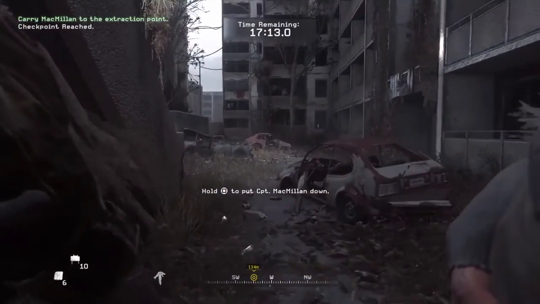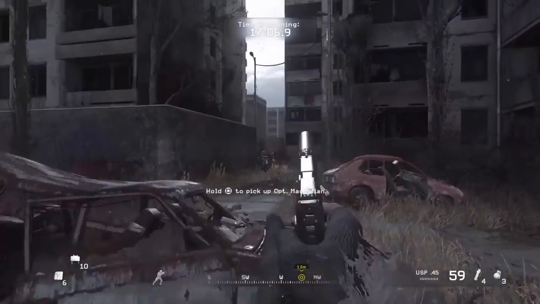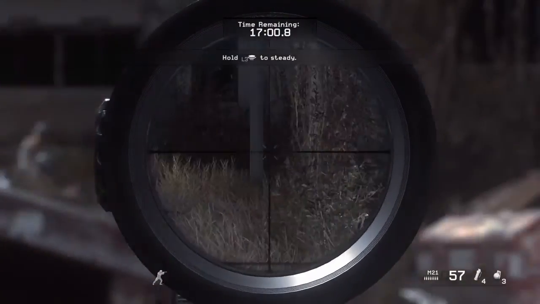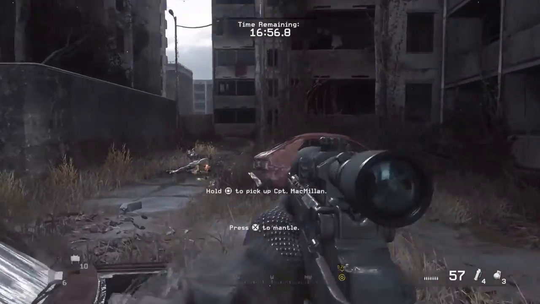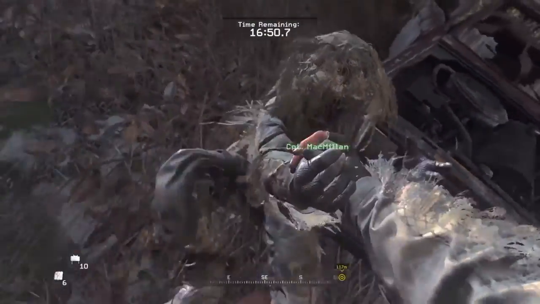So, right over here, there's a little blue car on the left. That's where you want to put him. Just put him there right as the guys are coming through the little gate. And then take them out. Just try to be quick about it though, because there's going to be guys coming from behind you. And you want to get out of there fast. And once you get all of them, just pick Macmillan up and then start moving.